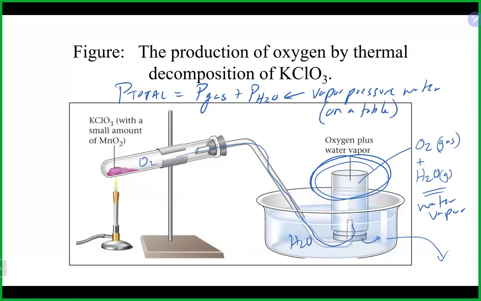And because we're really not interested in water in this experiment or in either of the two that we did, we were interested really in just the oxygen gas in the last one, and in the first one we were interested in just the hydrogen gas. Water is really, in this case, just a byproduct of how you're collecting your gas. It's really not what you're interested in. So we oftentimes, much like in those experiments, have to do a correction calculation where the partial pressure of the gas we're actually interested in, which would be O2 in this example, would equal the total pressure, which is the atmospheric pressure, the barometer reading, minus the vapor pressure of water, which you can look up in the table.